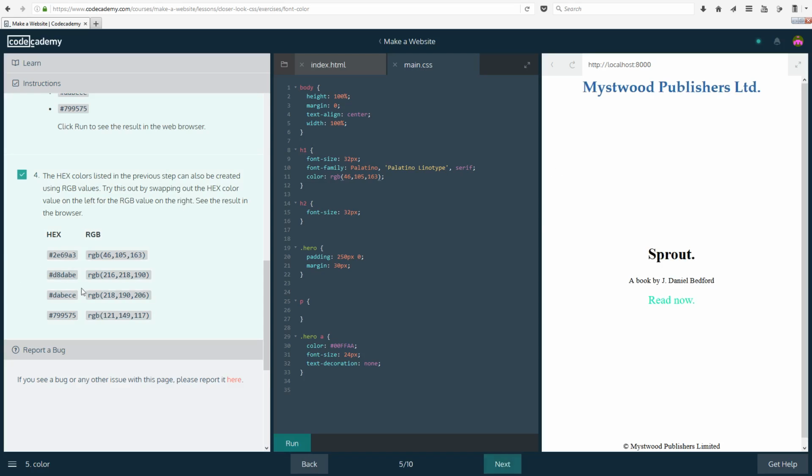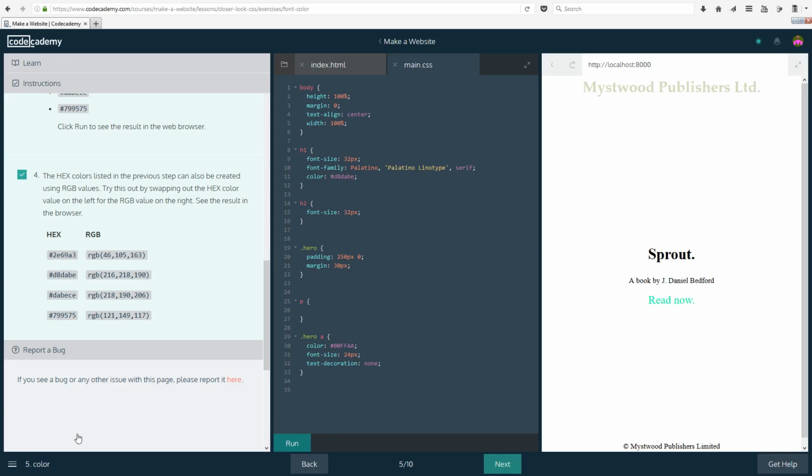As you can see, we got the exact same result. We can also swap this out just to show you that they're the same thing, and we get a greenish color. And if we swap this out for that, we should still have this exact same color. Let's run, and we have the exact same color.